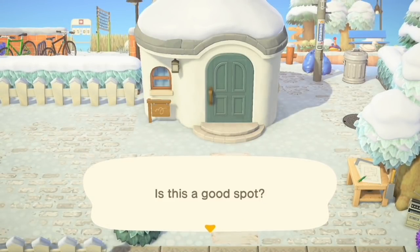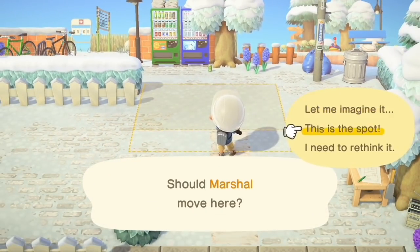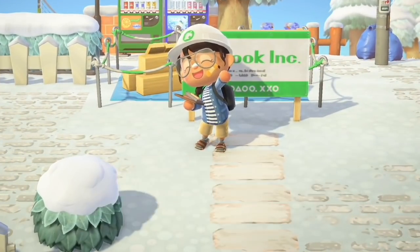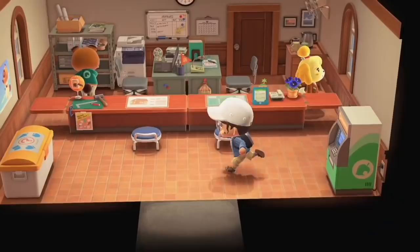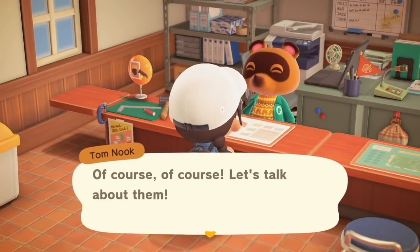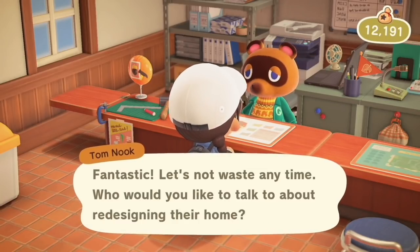I put his house down, very cute. I did end up changing his exterior, even though I do like his exterior a lot. I just wanted it to fit in with my plans for the neighborhood, I guess. But yes, I put his new house down. And also, okay, the road. I extended the road so I could put a car there to be like Marshall's car that he drove up and parked on the street. That was what I meant to say earlier. Sorry this build is all over the place, but we're going inside now.